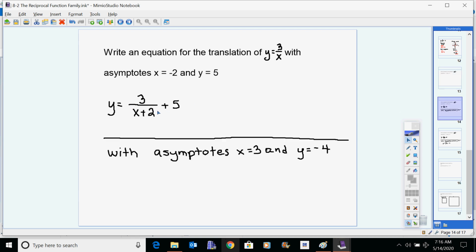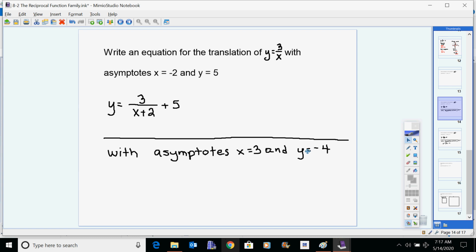Okay, so you're writing your own function here. The 3 in the numerator stays with that, and then in the denominator, remember, if you want to check and see if you've got it right, when you plug this in, this is the one for an asymptote to be there. It's a value that doesn't work. So when you plug this in and you get a 0, then that should be your clue that you got this part right. Okay, so let's think this one through.